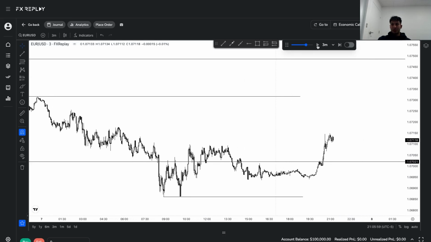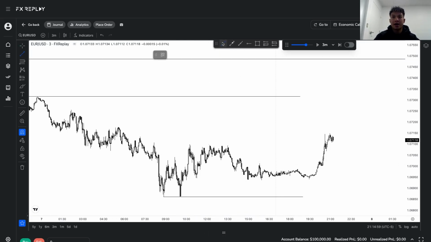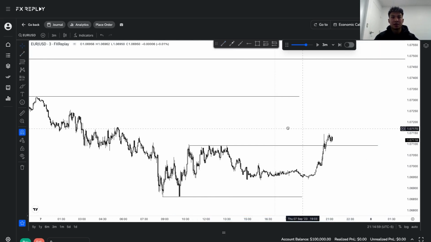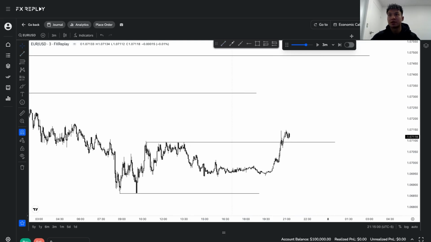One thing that I do see, let me pause this real quick. So we got some sideways trading here. We have lots of equal highs here. So this possibly could be the range. Here, we could see manipulation during the London session.